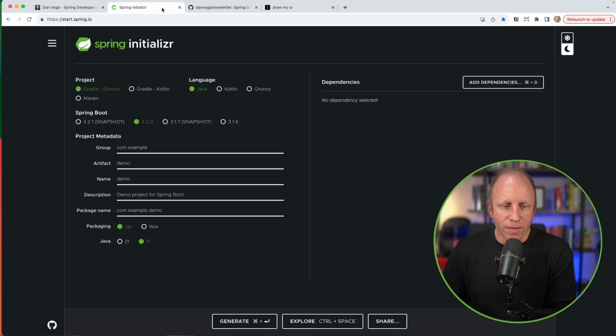Now, what we're talking about today is Spring Boot 3.2. So we're going to build a newsletter application. This application is going to require a front end, just a simple landing page where you can put in an email address, submit it, and then we'll submit to the ConvertKit API to basically add to a form. So before we get to the front end, let's kind of fill out some information about what we're going to do here.